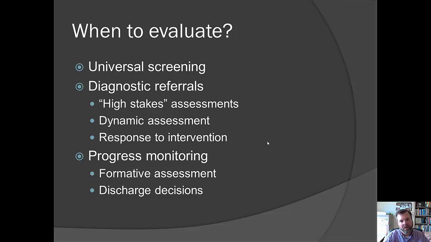And then finally, we do need to remember that while most of our pathologies have the prognosis of long-term disability, our diagnoses aren't sentencing people to 3 years to life of speech therapy or of speech disorders. So we do need to make discharge decisions and have accurate data to be able to do that.